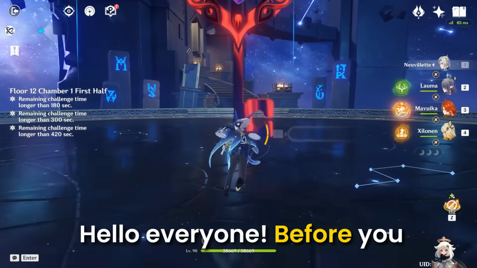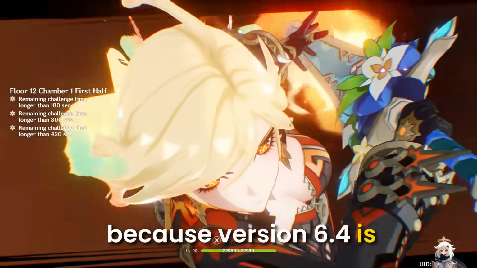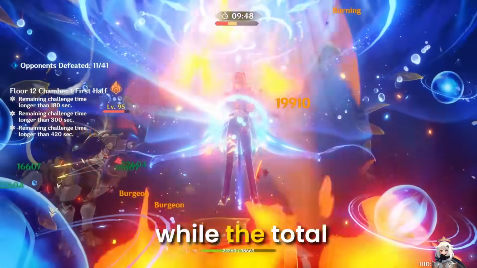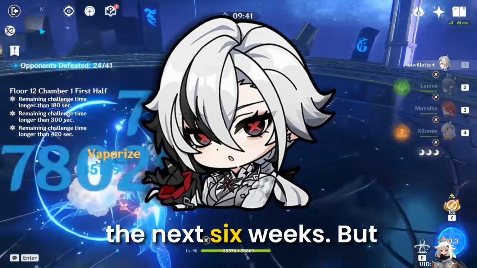Hello everyone! Before you start spending your hard-earned Primogems on the current banners, you need to see this because version 6.4 is shaping up to be one of the most controversial updates we've seen in a long time. The numbers are out, and while the total pull count looks great on paper, there is a massive catch that is going to change how you play the game for the next 6 weeks.